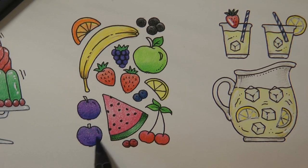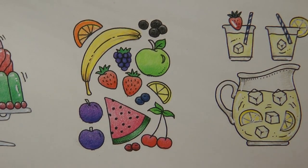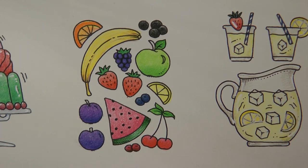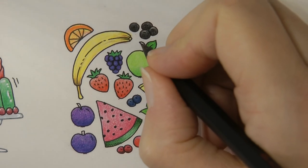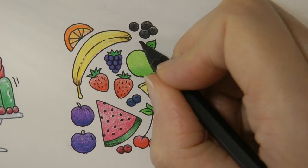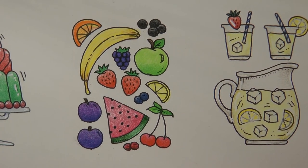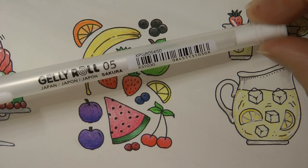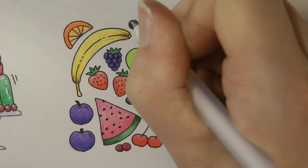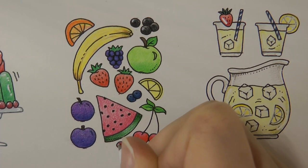And to finish with the pencils we need the stalk. I think that would be quite a dark colour — I'm going to go for the huntsman, which is the dark brown. I'm just going to sharpen it, and it's on the apple, which I hope you can see, and then also on these plums. I'm just checking all the colours which I'm fine with. So I'm going to grab my white which is my jelly roll — this is quite a thin one — and we're going to put a little element of shine on the edge of each of them.